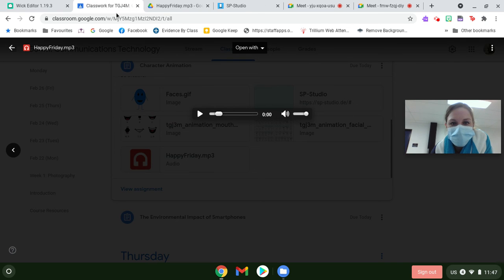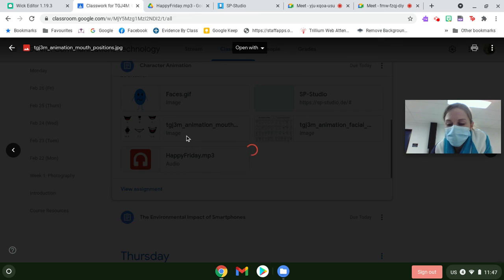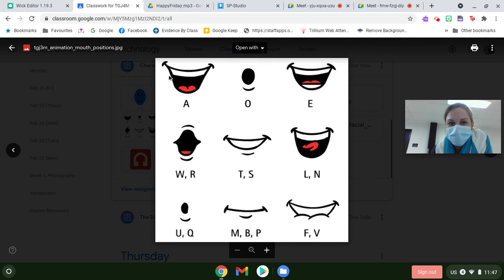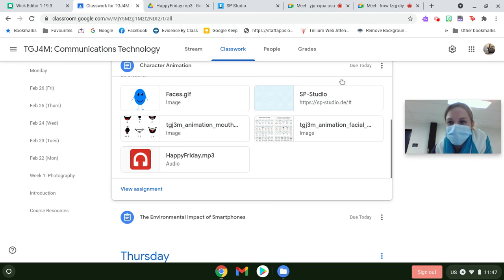and use the document that I've given you as reference to help you to create the sounds. Okay, so the ha, right, has the open mouth A, the p, right, has that closed mouth with the line on the bottom, and then the Friday has that sort of like sound, right? So you want to make this mouth kind of like that. Okay, so good luck. Try it out. Save it as an MP4, a video file, and upload it to the Google Classroom when you're done.